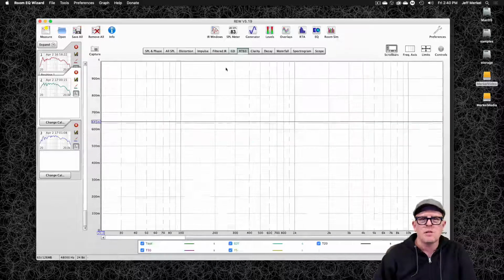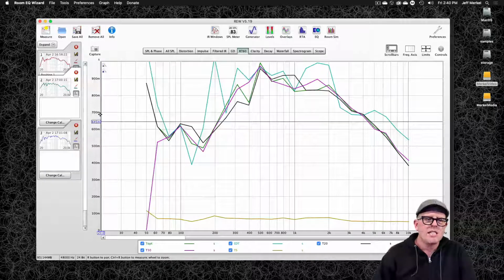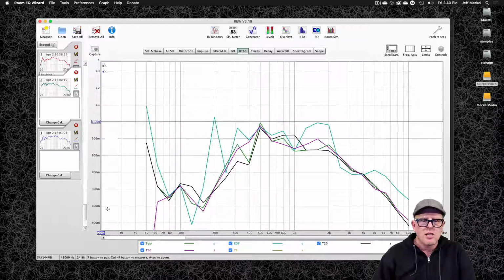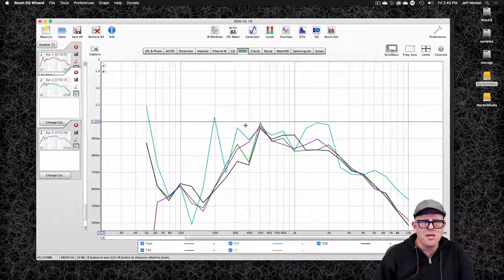Not really important. What we do care about is this RT60. The RT60 tab is just going to show us our reverb time as a function of frequency. I don't really know what EDT is, but for our T30, and they're all kind of the same, we can see what the reverb time is as a function of frequency. It's usually done in different octaves here, and most of the reverb time is going to be about 1 second at around 500 hertz. So yeah, it's a whole second right there.